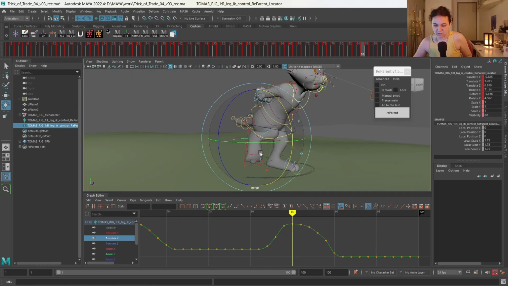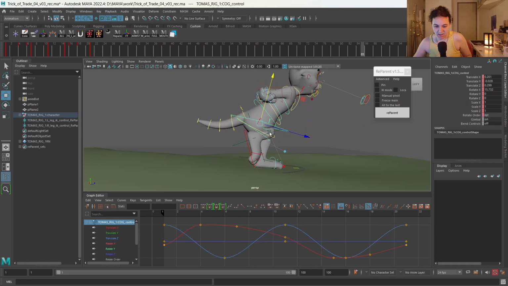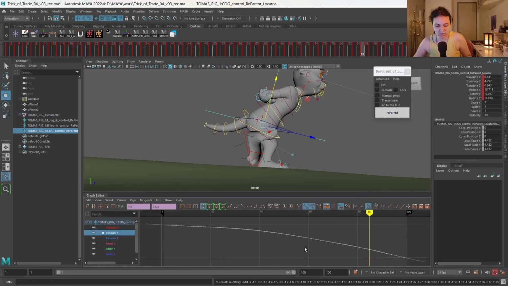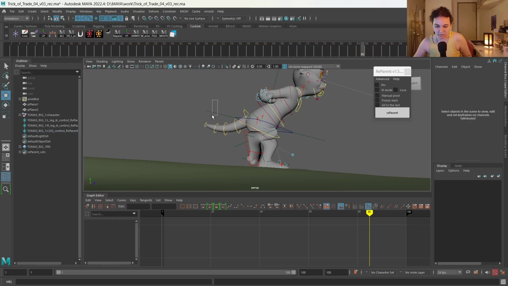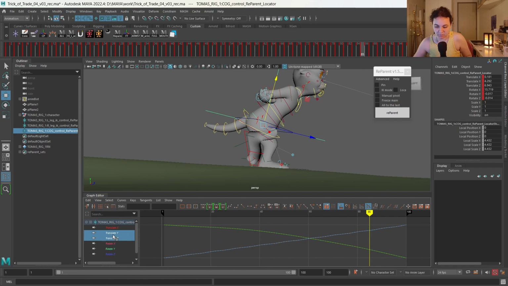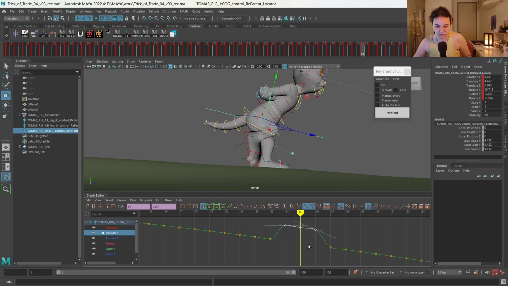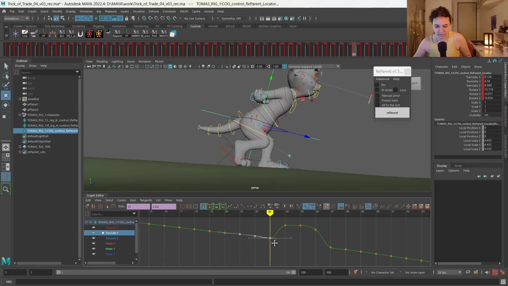As you can see, sometimes this might happen, like your leg might have risen too high because there was a bump or something. So I'd highly suggest you reparent the root as well, because this way you can also clearly see when the root goes up and goes down, so you can make adjustments on your root as well, just to push it up a little bit where it needs to be pushed up, and nicely make it into a good arc.